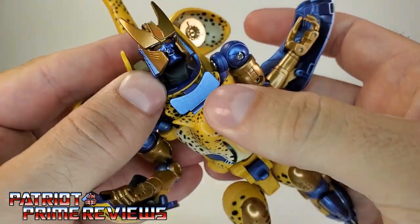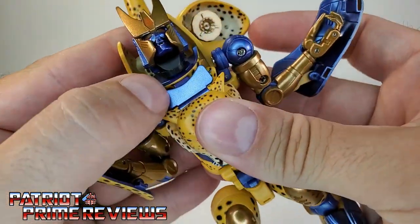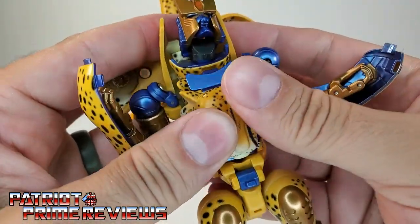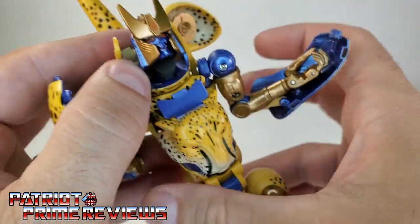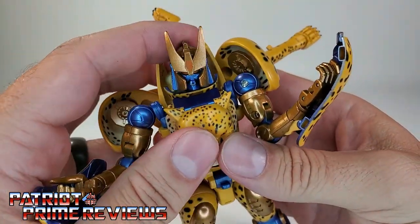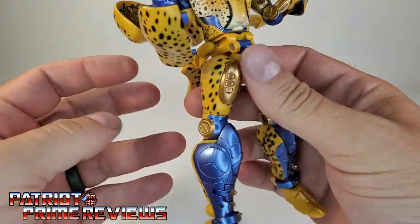This was kind of a pain for me. I get the line up just right. And I can't get it. Okay, now that I've got the head section tapped in, we're gonna go back down here to the waist.